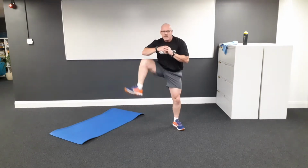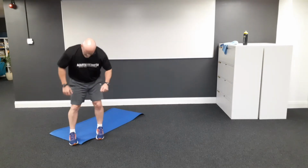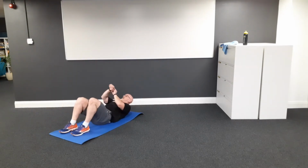Ready, go. Again, it's all about that body control as well. Deepen the sumo, high with the knee. Good. And relax. Good. Boat sit-ups next. This is where you got your legs at 45 degrees.